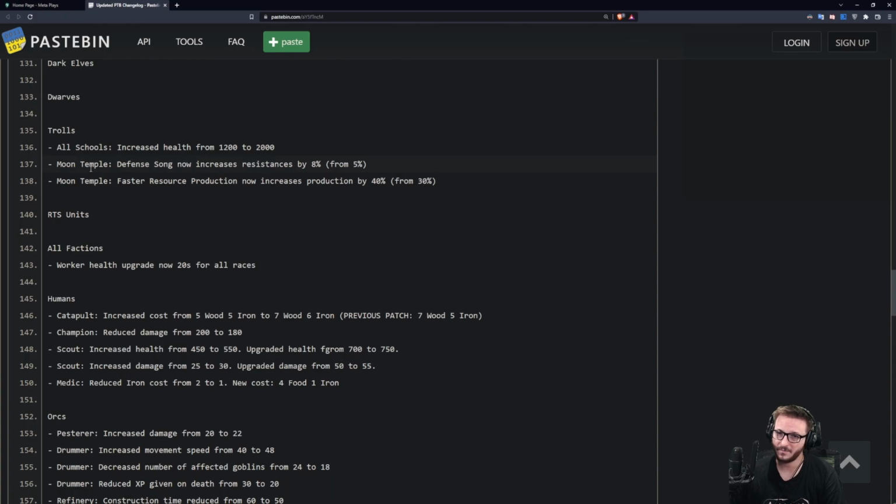Right. Moon Temple. Defense Song now increases resistances by 8%. Used to be 5. So, Moon Temples, we are not seeing much of that ever. So, any buffs to the Moon Temple are very welcome. And there's another. Faster resource production now increases production by 40%, which used to be 30.